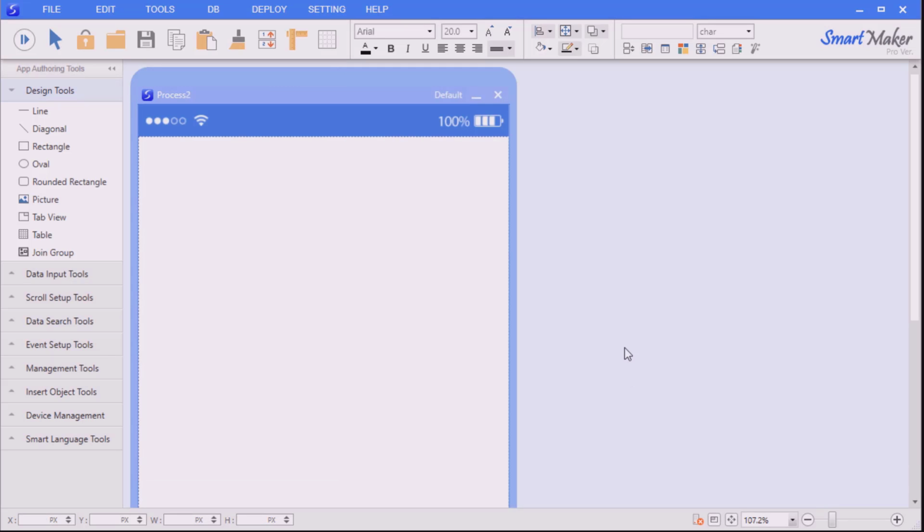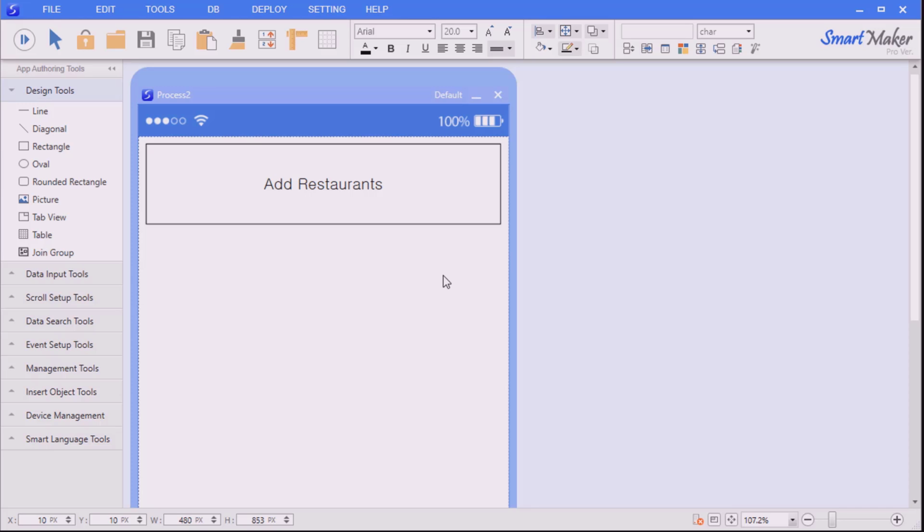First, let's create a title for the screen. From the design tools on the left, select Rectangle Atom and place it on the screen. Based on the look and feel you want for the screen, adjust the position and size of the atom. Press F2 key on the keyboard to change atom to edit mode, then enter the title Add Restaurants.